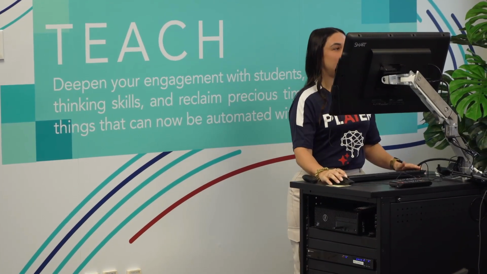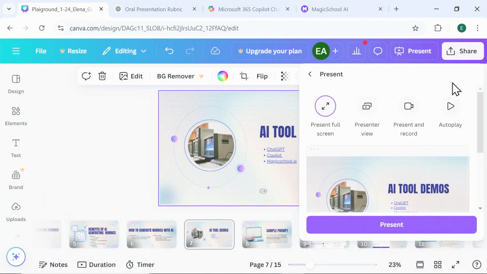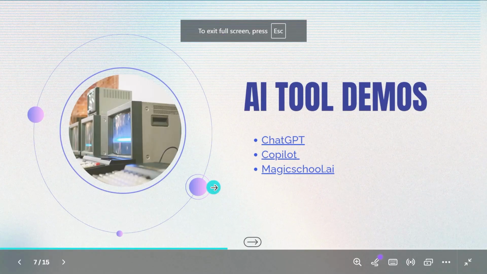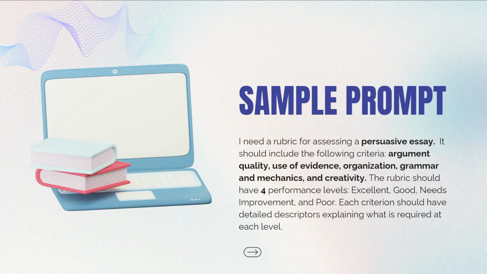Okay, now let's go back to our presentation. And I have the next tool, which is Copilot. This one's a FAU favorite because it's behind that walled garden and I love it as a tool. My sample prompt reads, I need a rubric for assessing a persuasive essay.